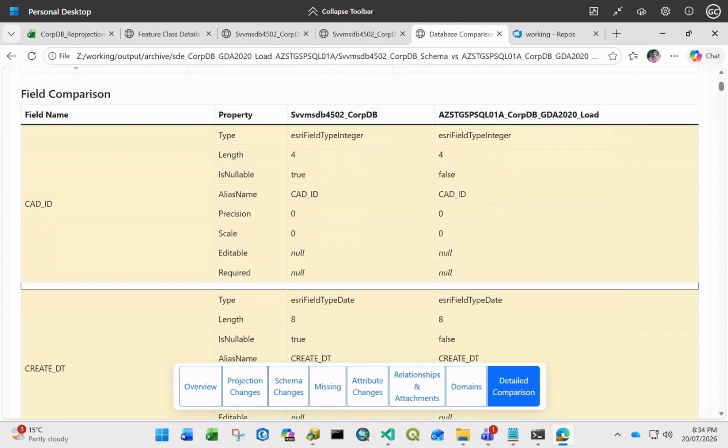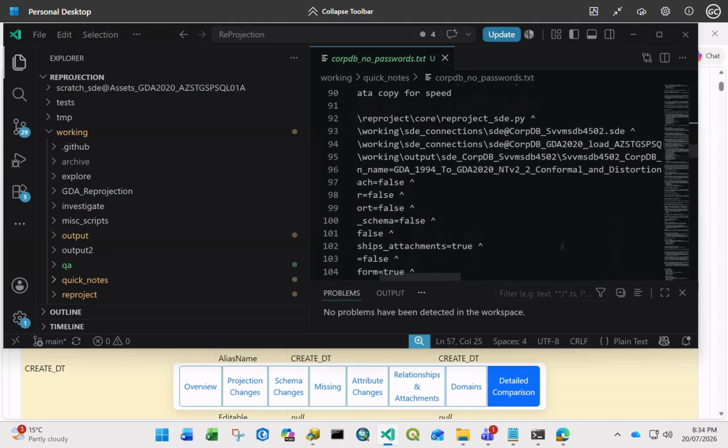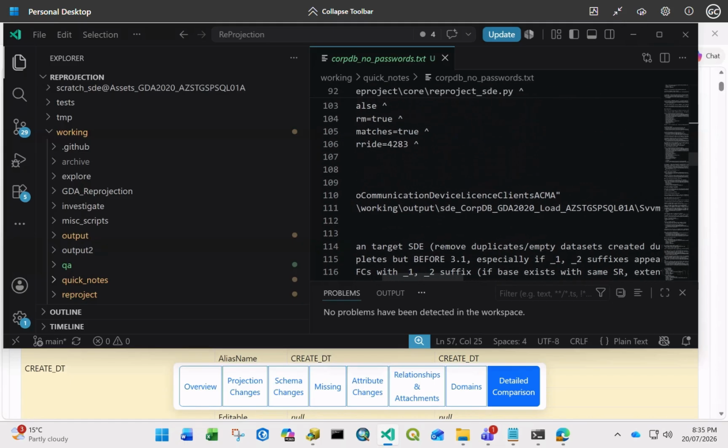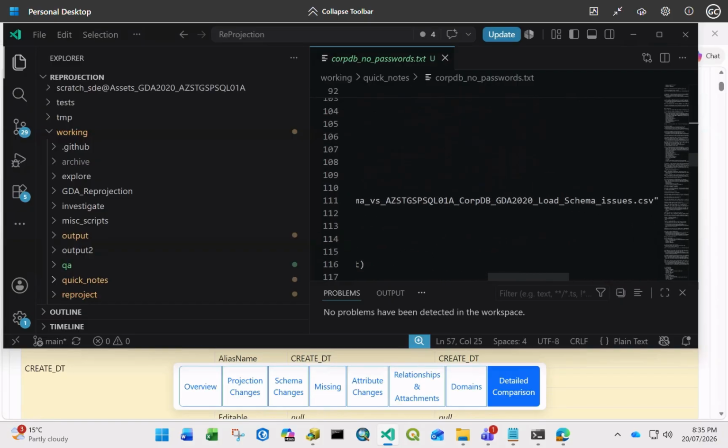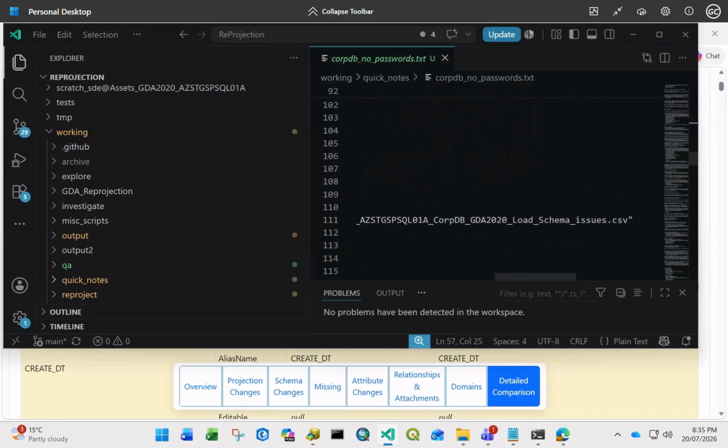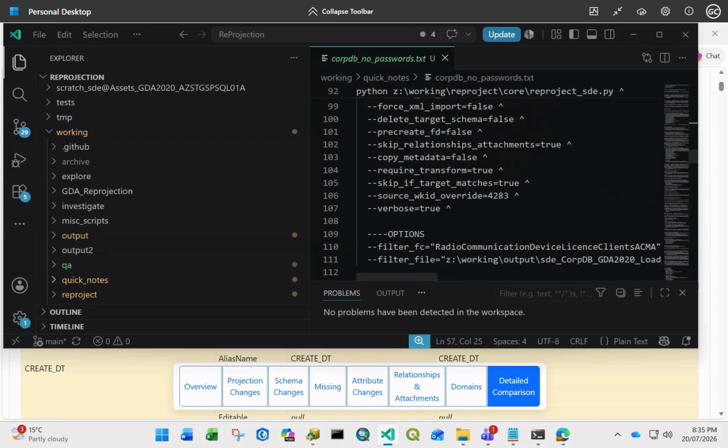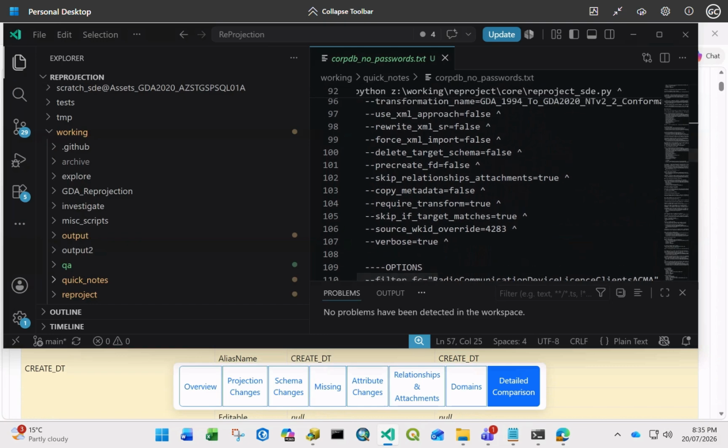So what happens sometimes, especially on big data sets, is that the ArcGIS license expires and then it continues with the next one. So we basically rerun the script, but on the second run, we give it a filter file. It gives it a list of all of the files that didn't reproject correctly, so it only runs on those. But you can also see that we could just run the whole script again and just change this. So if we change this to false, the skip if target matches, then it would run again on everything, but you'd keep it as true, and then it'll check that the feature counts are the same and the geometry is the same, and skip it if it needs to.